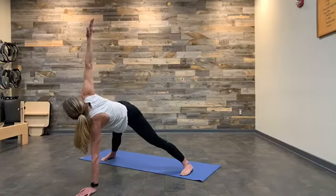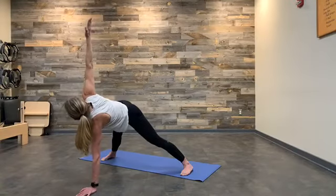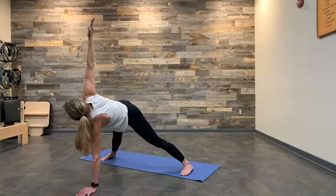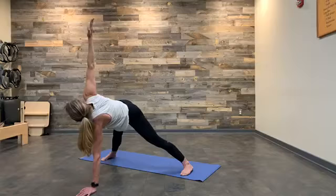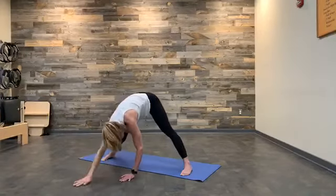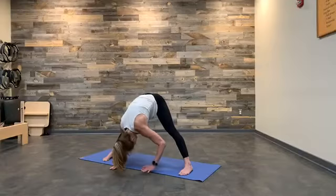That's it. Keep pressing into that right hand. Rotating. Back is flat. Shoulder remains right over the wrist. And everybody lower it down. Let's walk it back. And hang here.